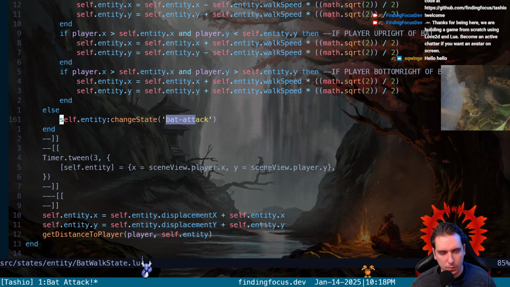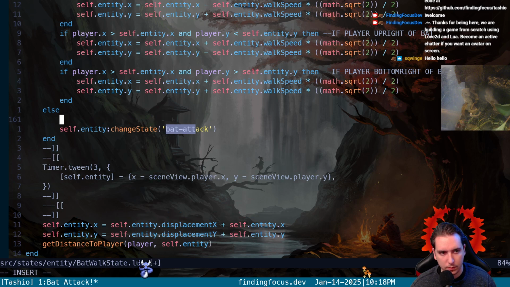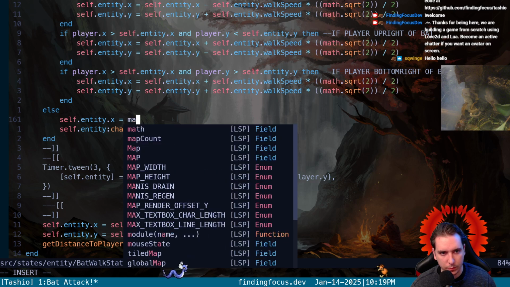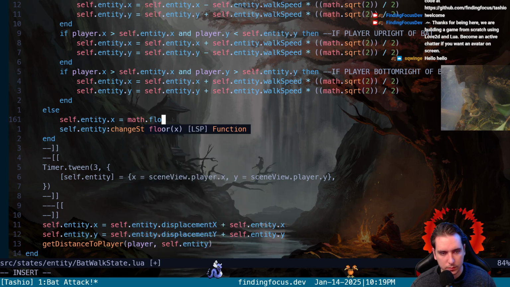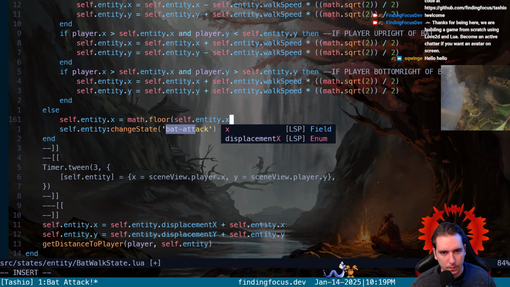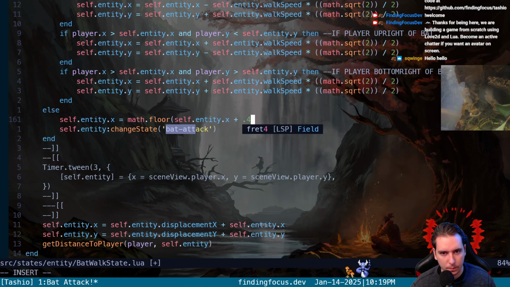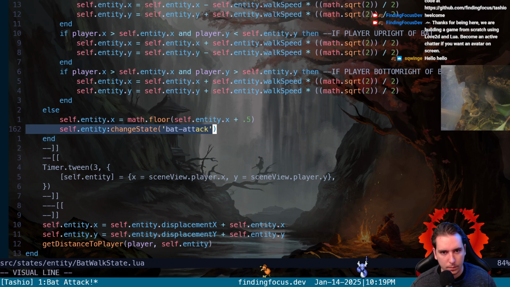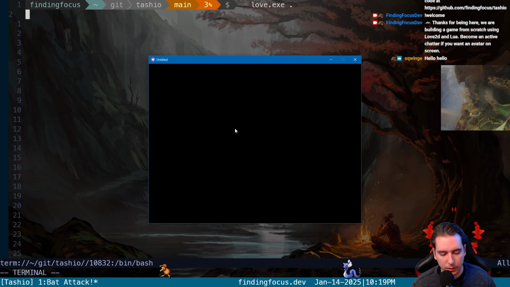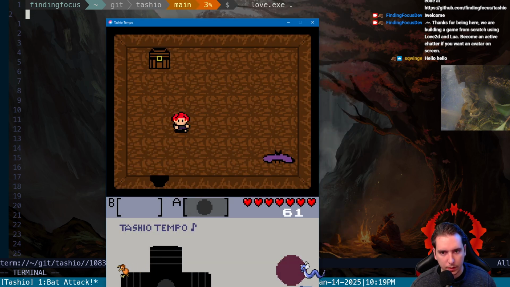So, why is it that when we take the X position and we want to floor it, basically just round it to the nearest pixel, then change to bat attack.